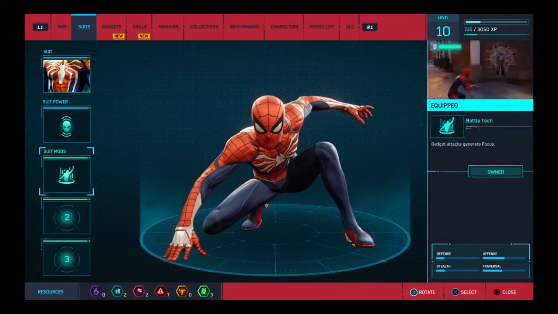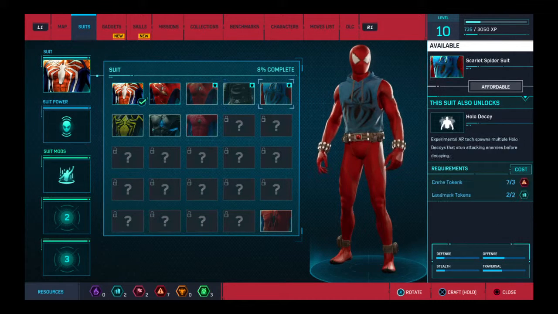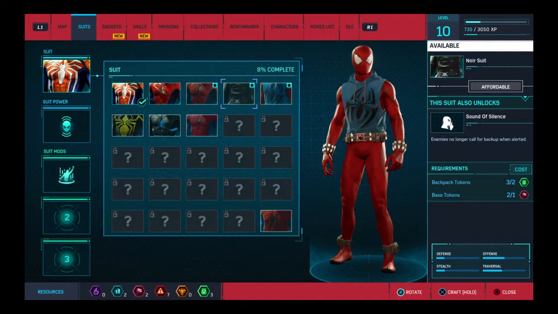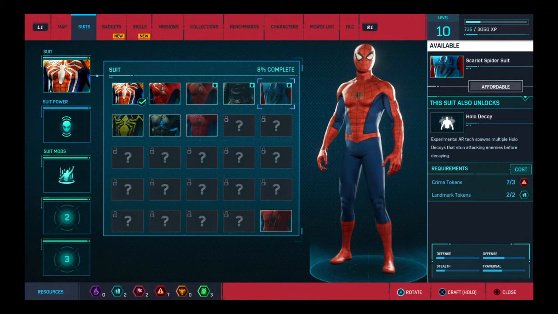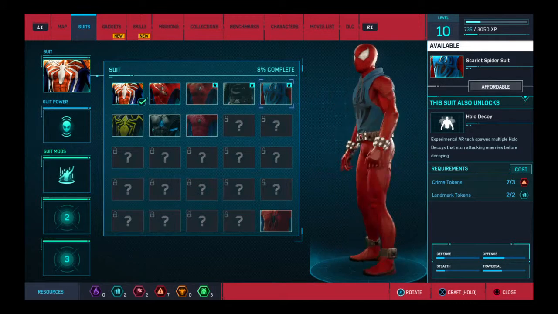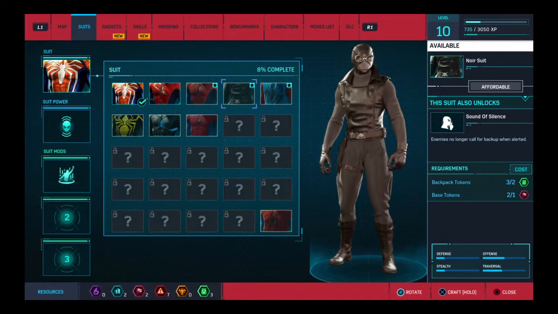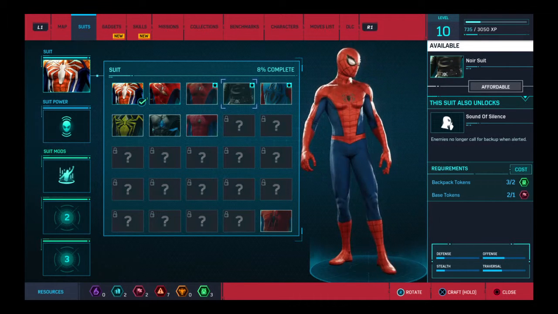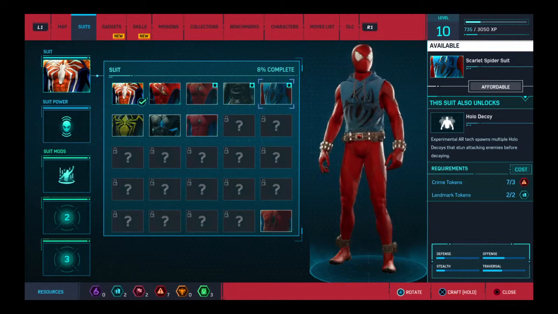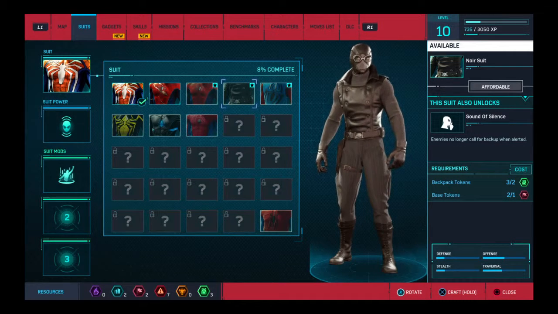So yeah, I found that I have enough little token things that I can afford some of my suits now. Which one would be good? Hollow decoy, sound of song. I wanna do this one. This looks cool. Here we go.